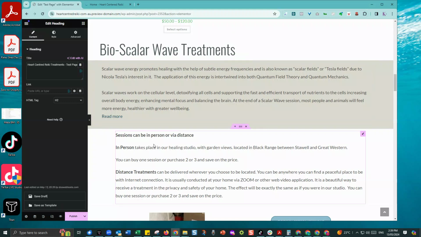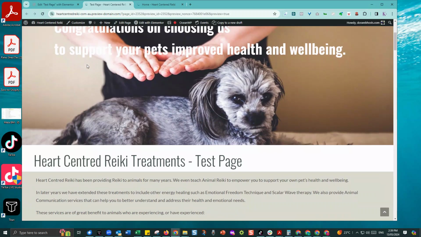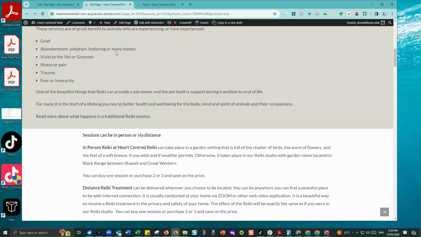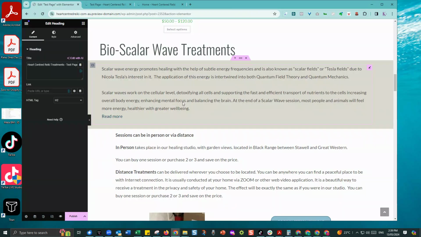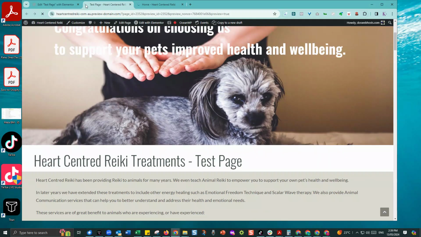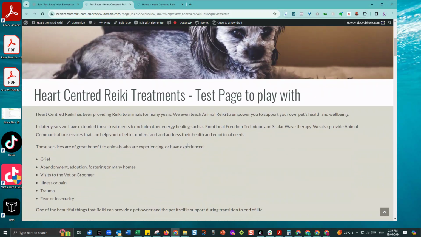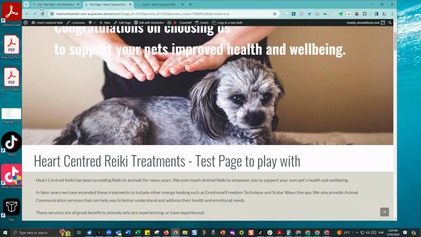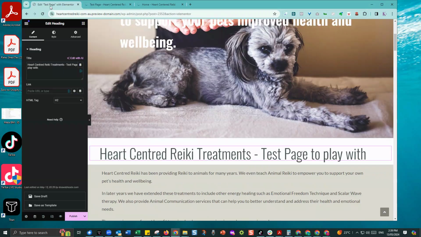If you finish what you're doing there, let's say you're happy with it, sorry, I forgot to look at. If you want to see what it's going to look like, hit the eye button and it's going to show you a preview of what it looks like. Test page. Now, if I was to change test page, draft, if you watch this, it's going to automatically update that without me having to do anything, which is a really clever feature of Elementor, which we didn't have in the very beginning, but we have now.